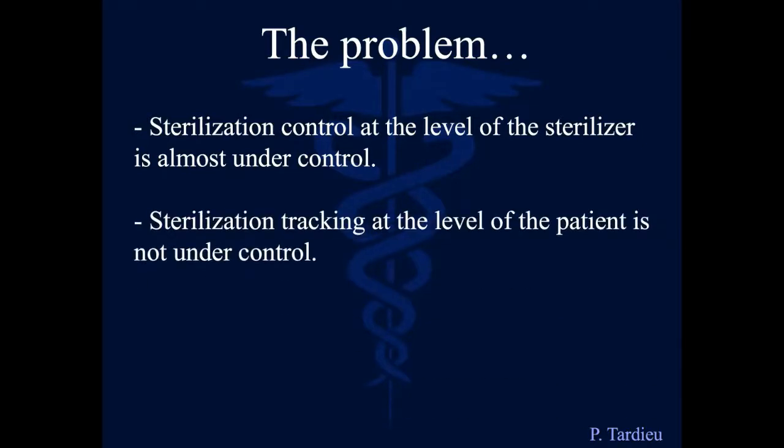What we need, and what is really not under control today in all the clinics, all the offices, all the hospitals where we've been, is that the sterilization tracking is not done at the level of the patient. And this is a proof that we need to give. We don't need to say that only the sterilizer is working. We need to say that we've been working with sterile instruments at the end on the patient.